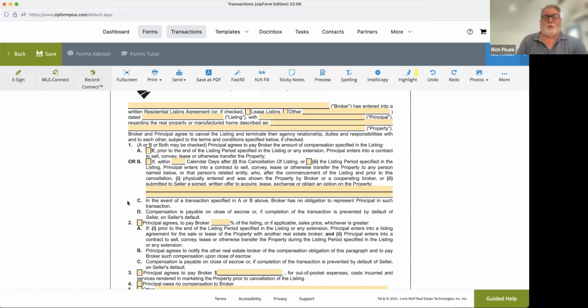So section 1B. What this says is that if prior to the end of the listing period specified in the listing or any extension, principal enters into a contract to sell, convey, lease, or otherwise transfer the property.